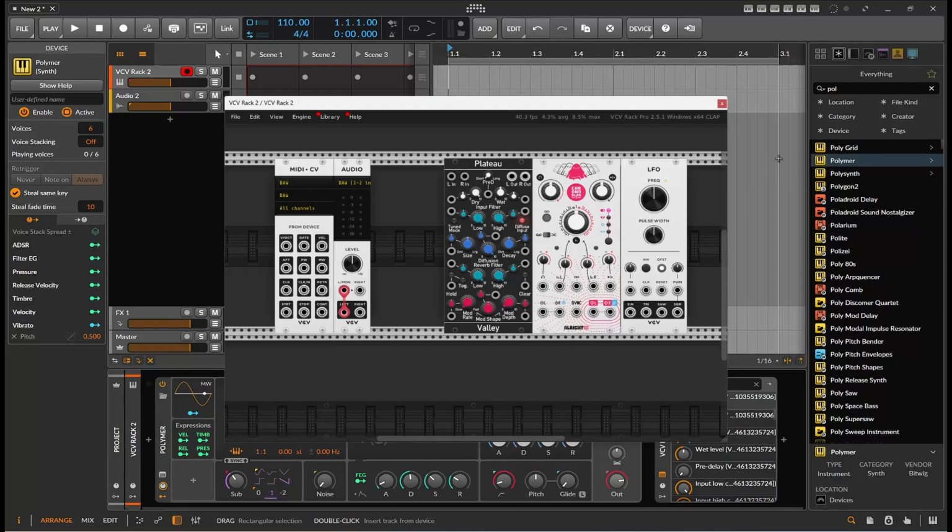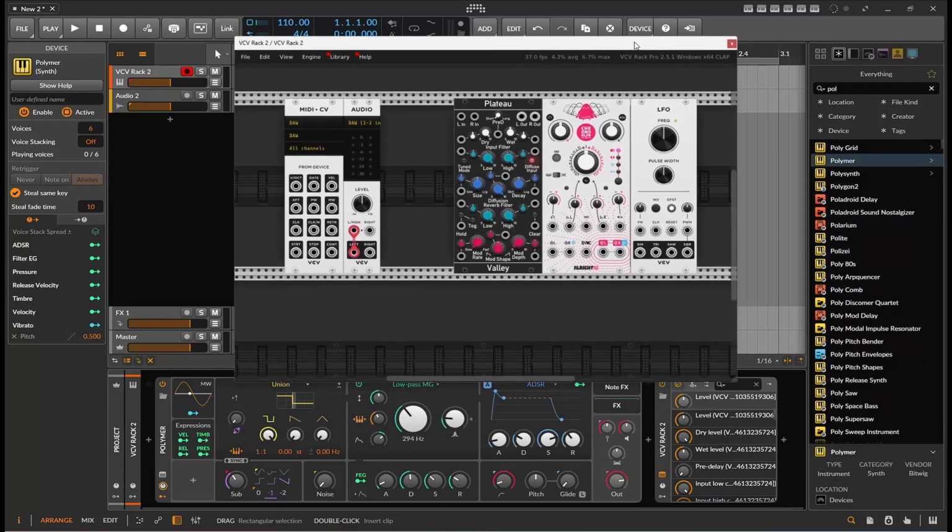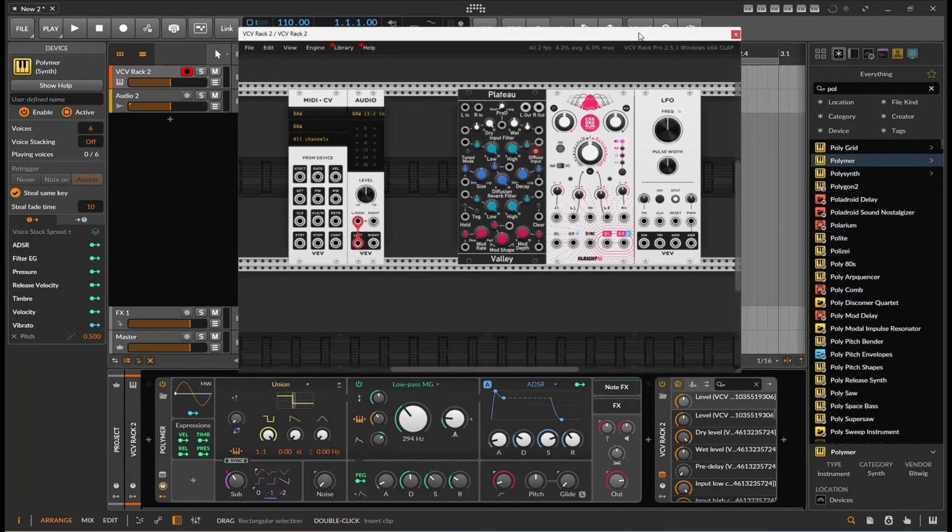VCVRack 2 is normally free to download and play, but it doesn't come as a VST plugin. I think you can use Cardinal, I think it's called, as an alternative to this. But basically, you should be able to do what you need to do using the alternate version of VCVRack within Bitwig. I own the professional edition, which allows me to install it as a VST extension and be able to play with it with the sound going in from Bitwig and into it.